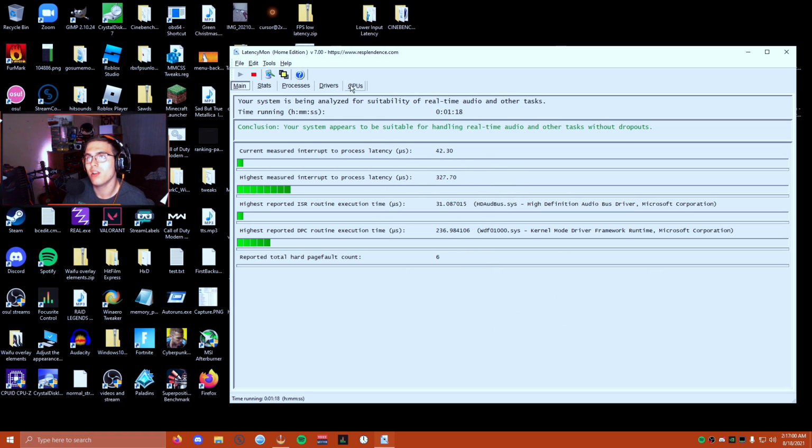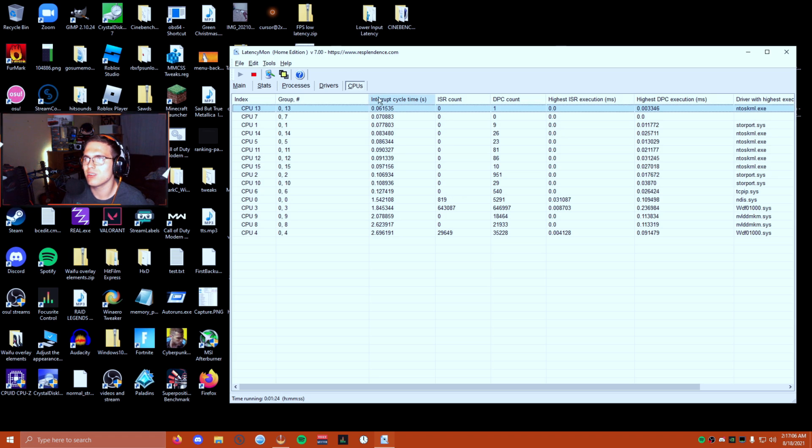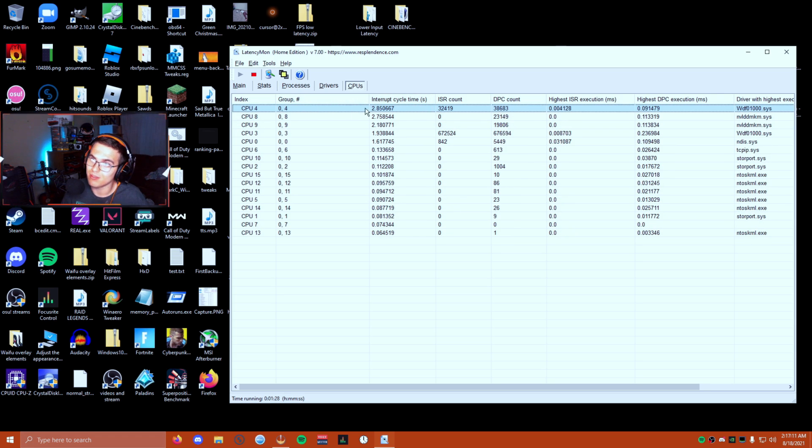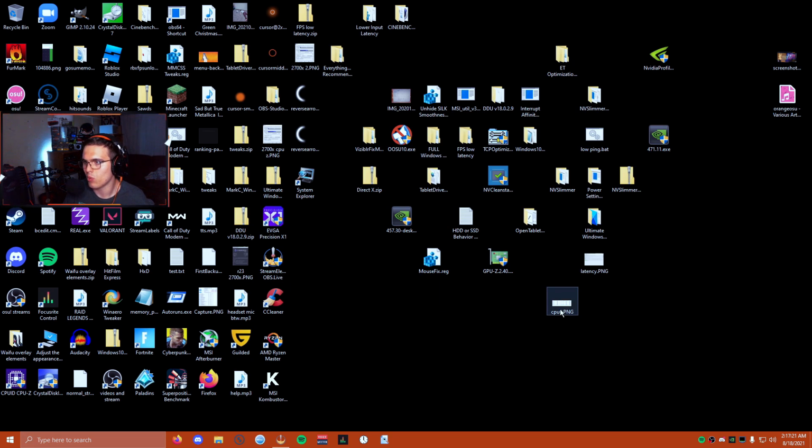It's going to be higher. The only tab that you care about is the CPU tab. So when you're looking at this, you want to switch this to the highest. Now, CPU 4 is my highest right now, but if you take a look at my CPU 0, it's actually lower. Now, I'll show you what those values were before recording this video.